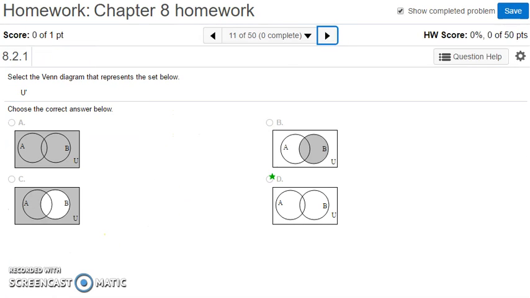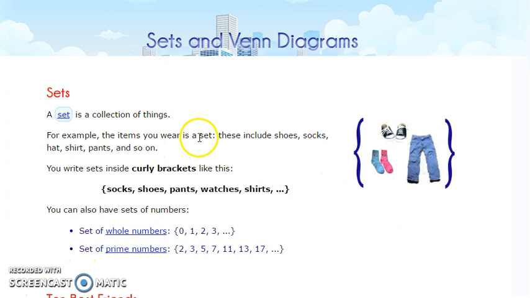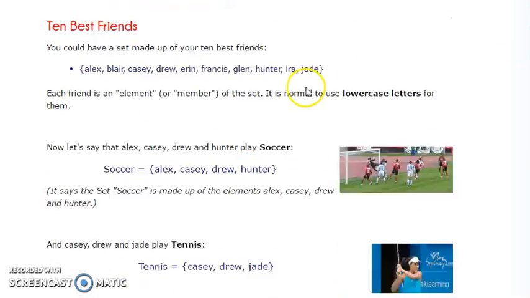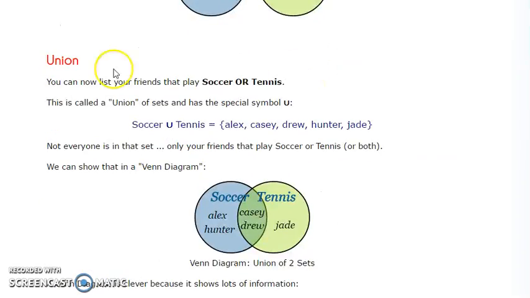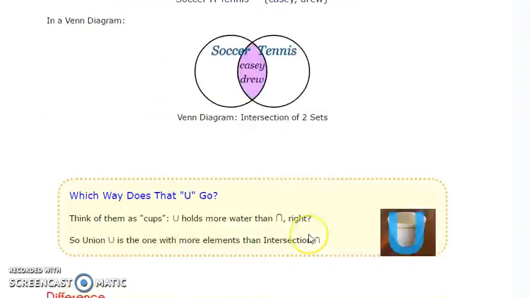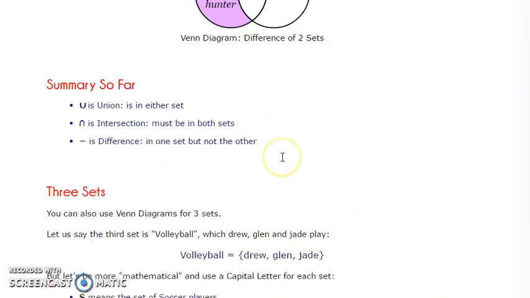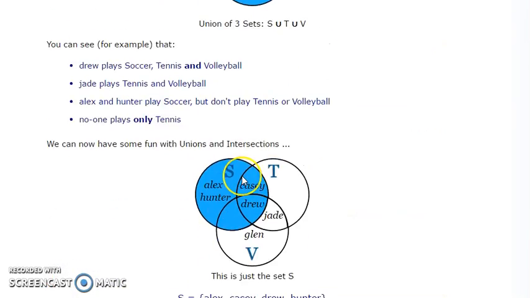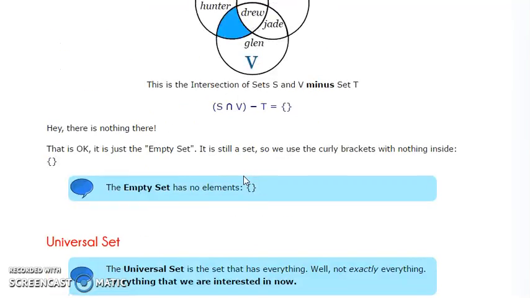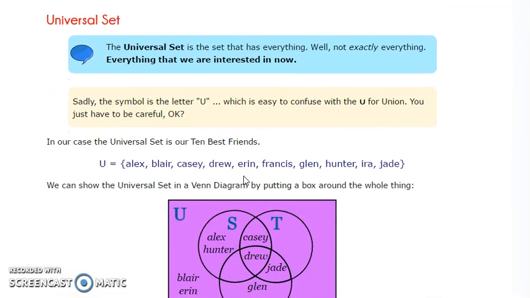So we're going to get a little into Venn diagrams. Remember, the U is the universe, and so the complement of the universe is going to be the empty set here. I'm also going to include this Venn diagram piece where we talk about the unions, the intersections, the differences, and if we have 3 sets, how we look at those. If you look through these, it's going to help a little bit as well.